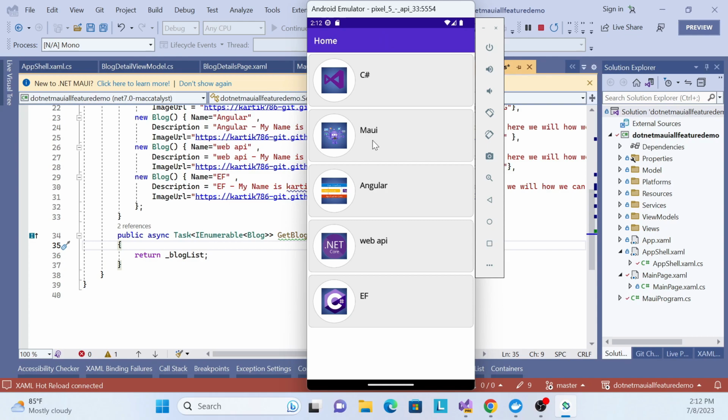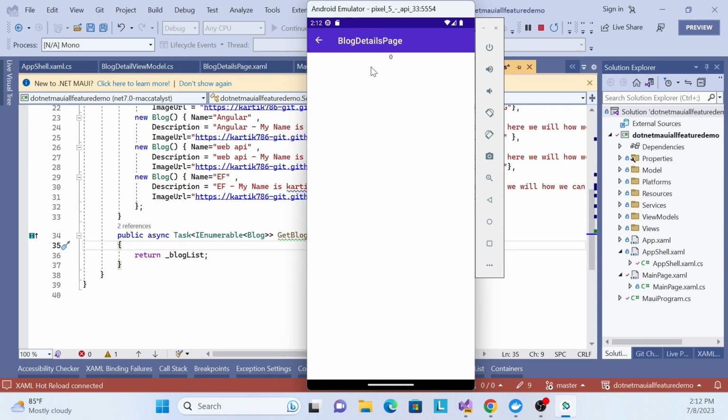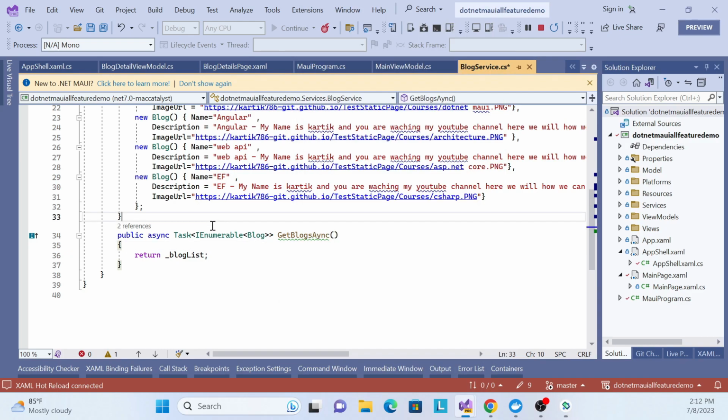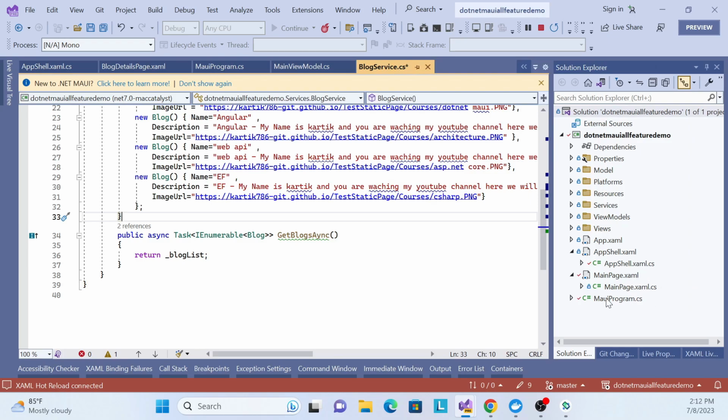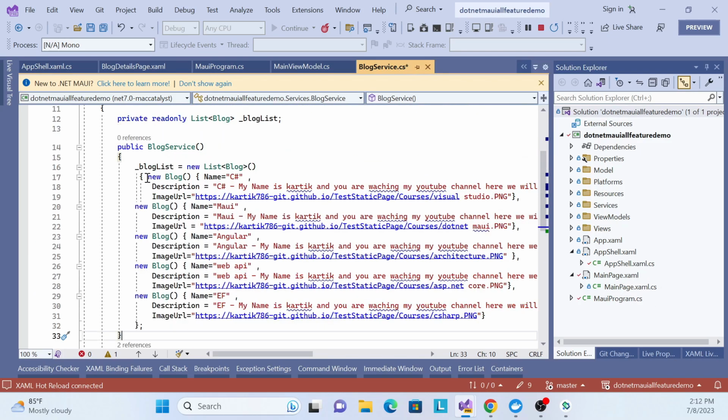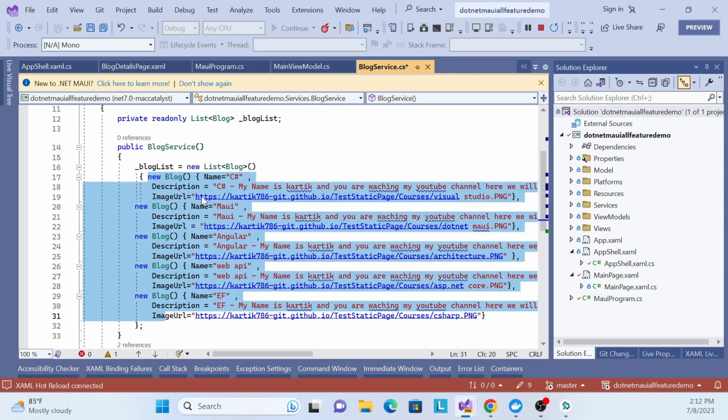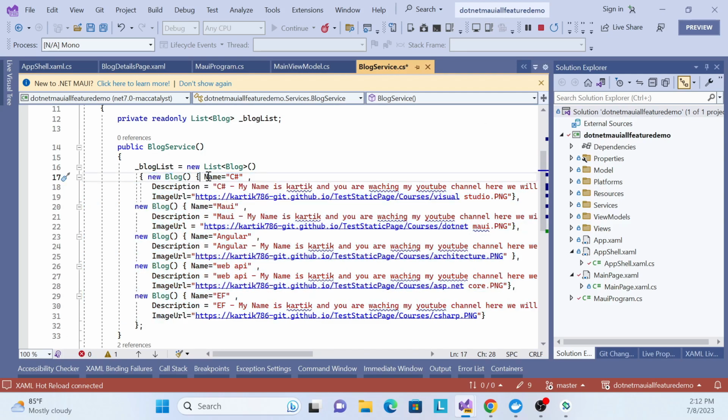Now once I click, the navigation goes to our blog detail page, but the Id is 0. That is expected, because if I show you in debugging mode, we can understand why it's 0. First I'll explain. This is our fake data, but here we pass only name, description, image, URL, and there is no Id parameter, so that's why it is 0.